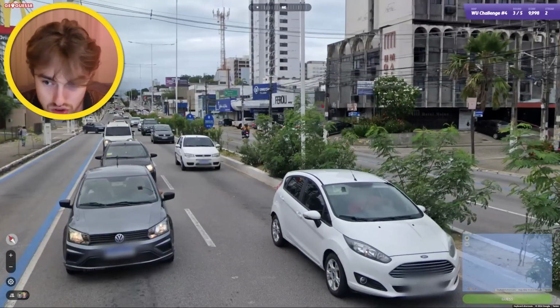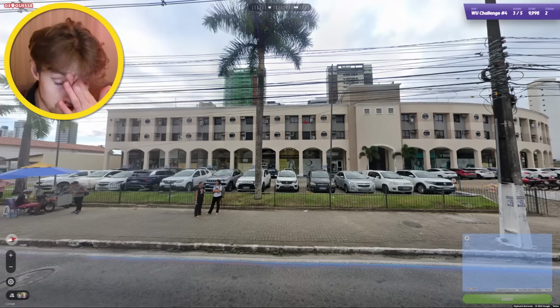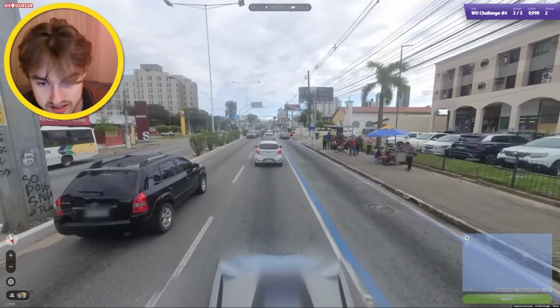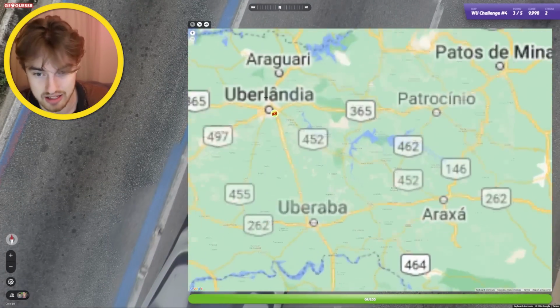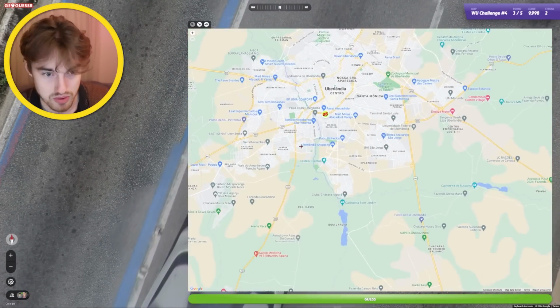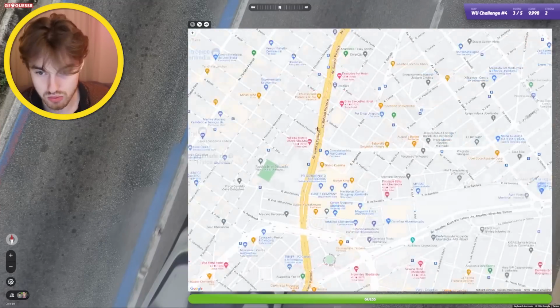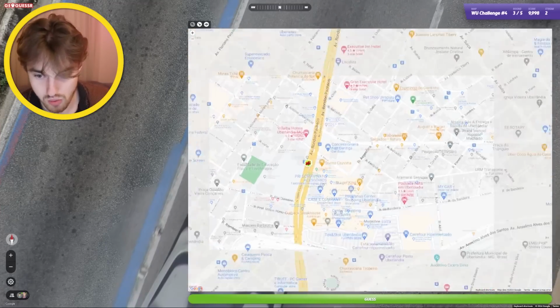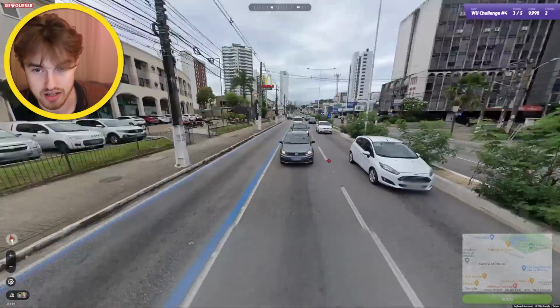Okay, so can we get a street name? That one's out of view. And we've got a McDonald's drive-through here. Our Western Union is inside this complex to our west. We're on a major road, which is running like this. So if it is Uberlandia, I think it should be fairly findable. With 34, I think it should be Uberlandia. Okay, what about this one? That's the wrong angle. This road potentially here, but not quite. That's a bit too bending. This one is pretty straight, I would say.